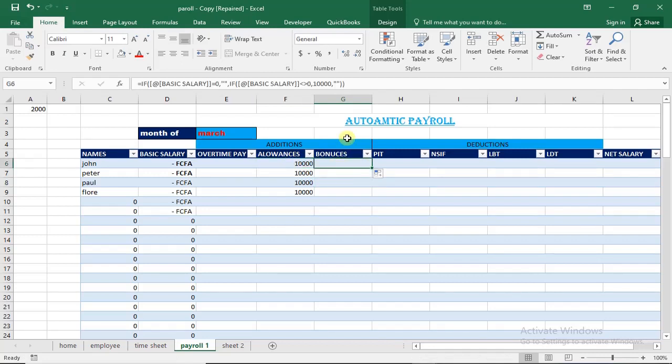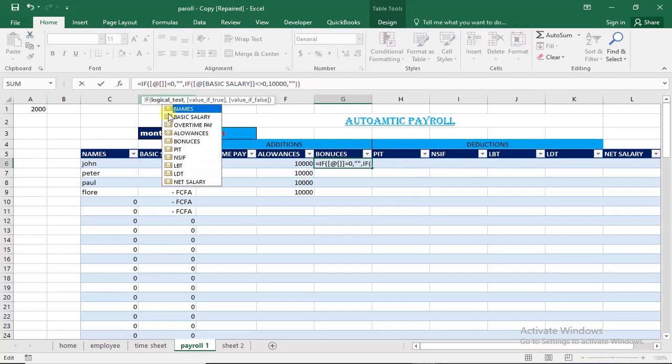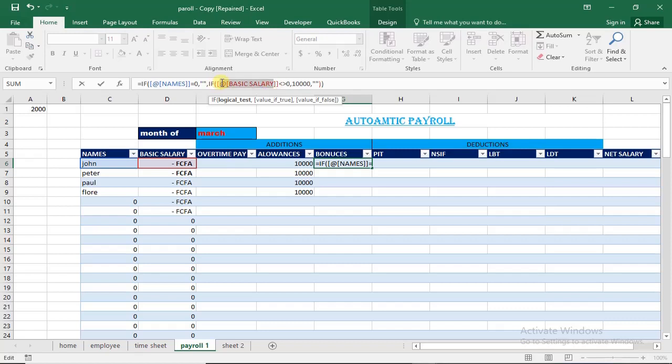We are going to say if the name is equal to 0 and basic salary and the name, okay, let's say 15,000.